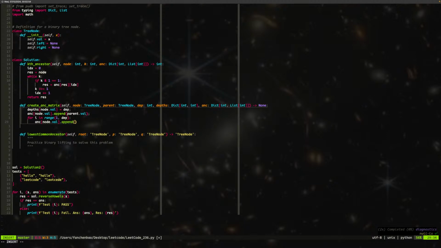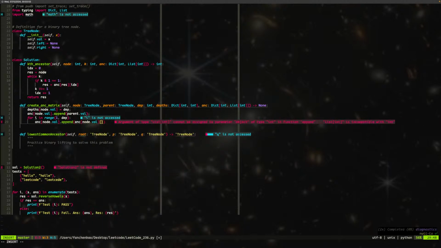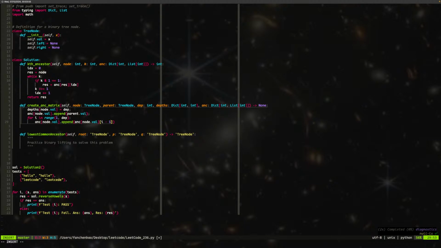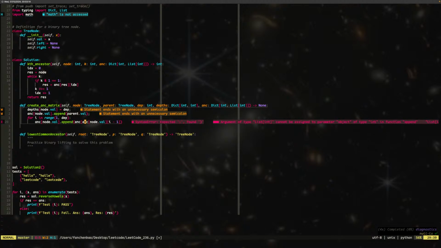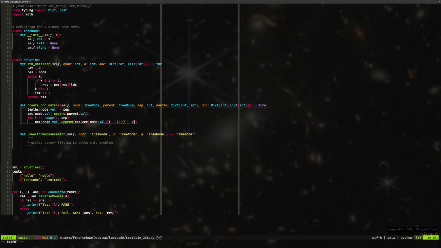Well, what's the parent, and its parent should be ancestor of node.val i minus 1, right? And it shall be ancestor of this, i minus 1. So it's ancestor, and then we do i minus 1.